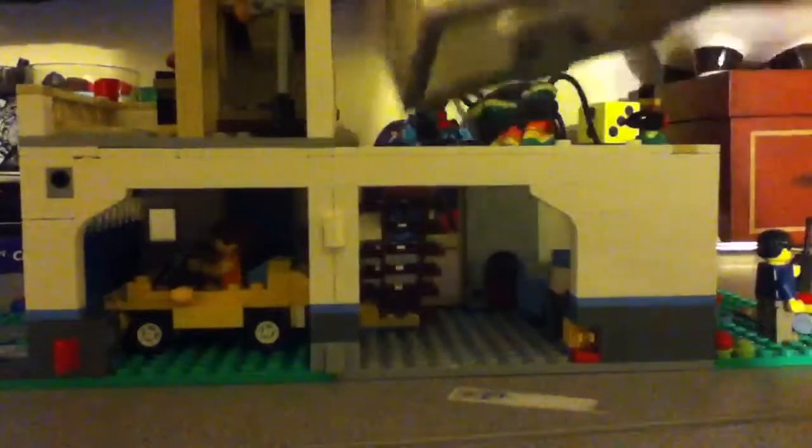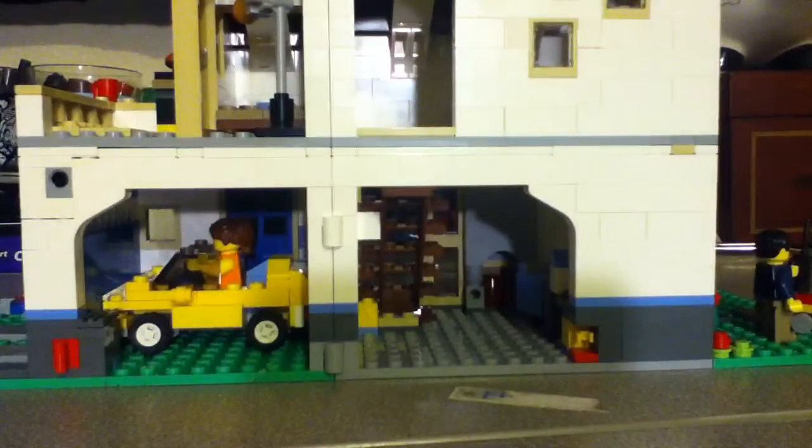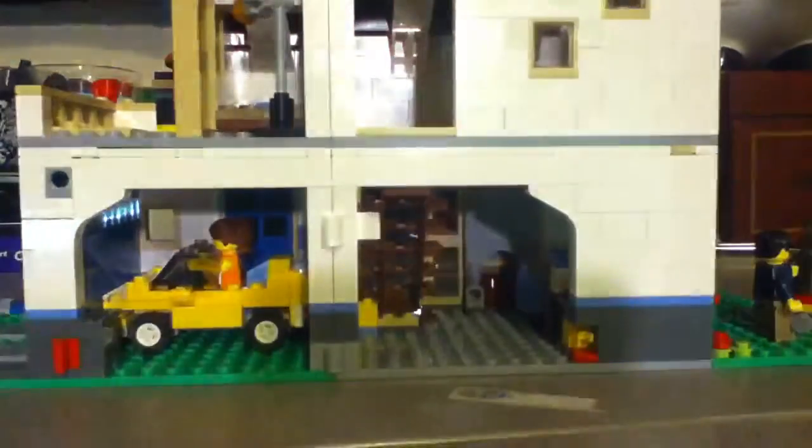Now, up here is just part of the roof. You may wonder, what's this thing? Well, let me put the roof back on and show you what it's for. Push down this. Whoa, it's a light brick. Yep, as you can see, it shines the light. And if you look through here, you push this little top thing. And the light is shining onto the lamp. So that adds a really nice feel to it. It looks great at night. Let me turn the light off here. Both of the lights. I have a little lamp on. It looks really nice, it really shines well, and I like it, so yeah.